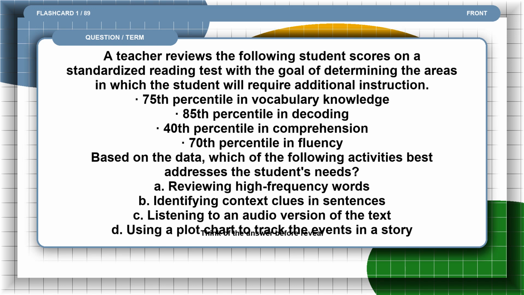Flashcard 1. A teacher reviews the following student scores on a standardized reading test with the goal of determining the areas in which the student will require additional instruction. 75th percentile in vocabulary knowledge, 85th percentile in decoding, 40th percentile in comprehension, 70th percentile in fluency. Based on the data, which of the following activities best addresses the student's needs?